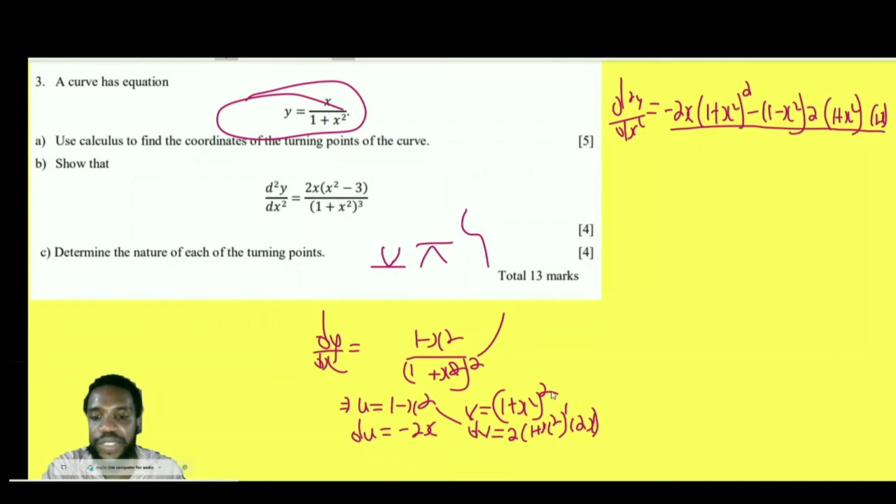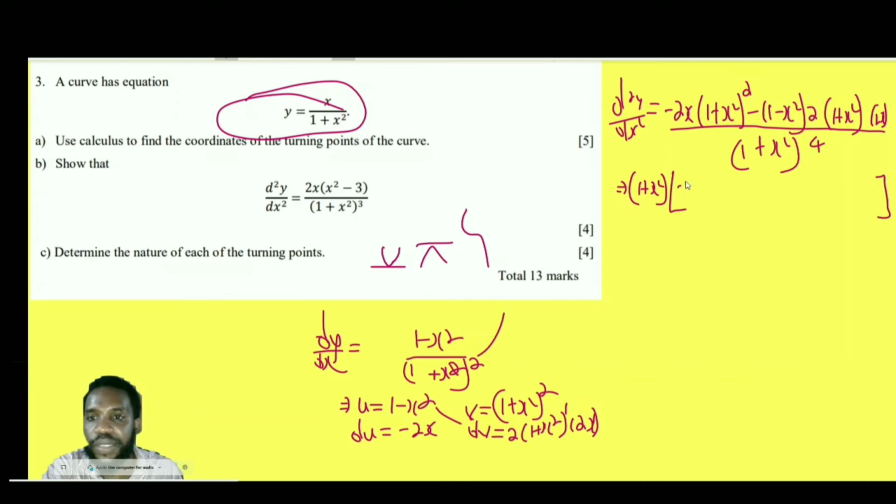Now, if you take v, it's raised to the second power already. So if you square it again, it's going to be 1 plus x squared to the fourth power, right? Laws of indices, power to power. Now, one of the things that we're looking at here, and we always say the ability to factorize will help you a lot. Notice that the 1 plus x squared is common, so I'm going to take that out. And I'm going to change the nature of the bracket.